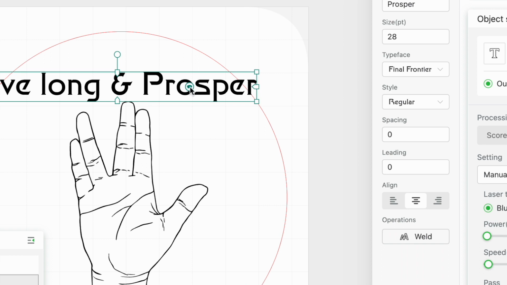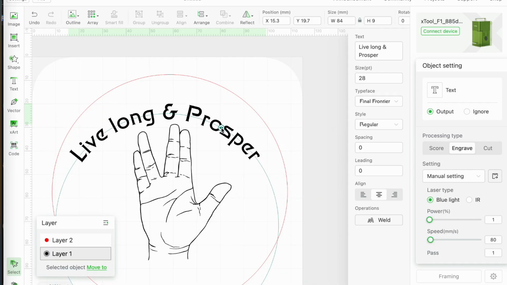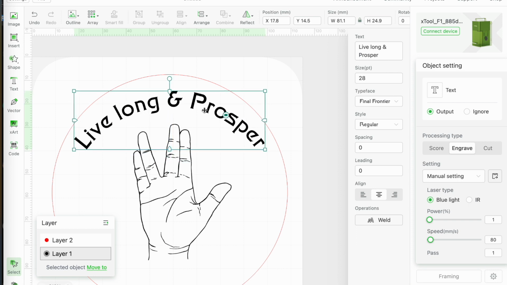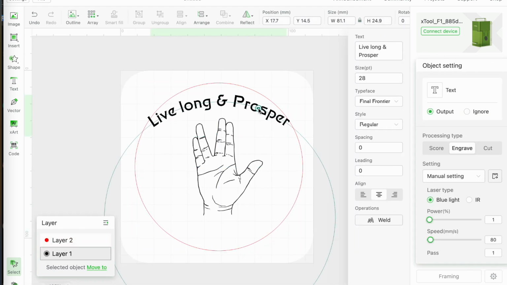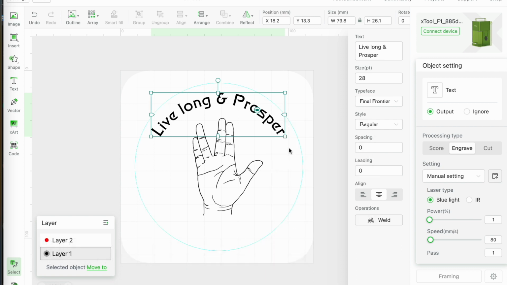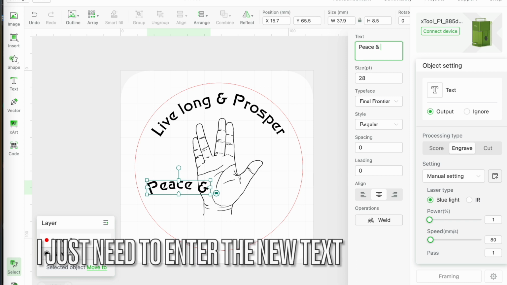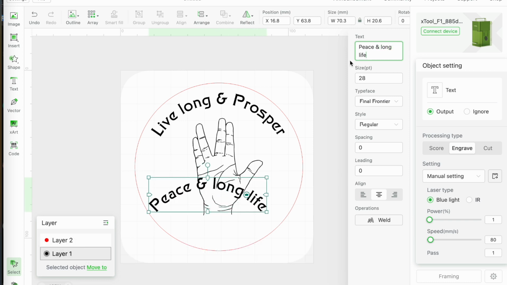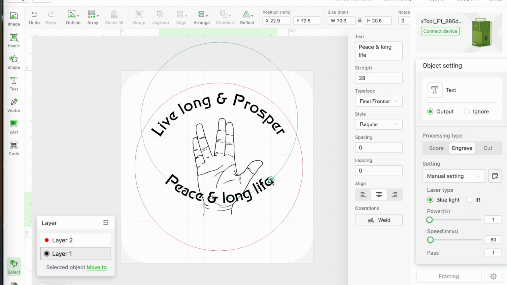With the text positioned where I want it, I'm going to grab this little control here. And if you zoom in close, it looks like an arc or a windscreen wiper icon. And as I drag it down, text curves downwards, and I can adjust it until it's the shape I want. And when I drag up, the text curves upwards.